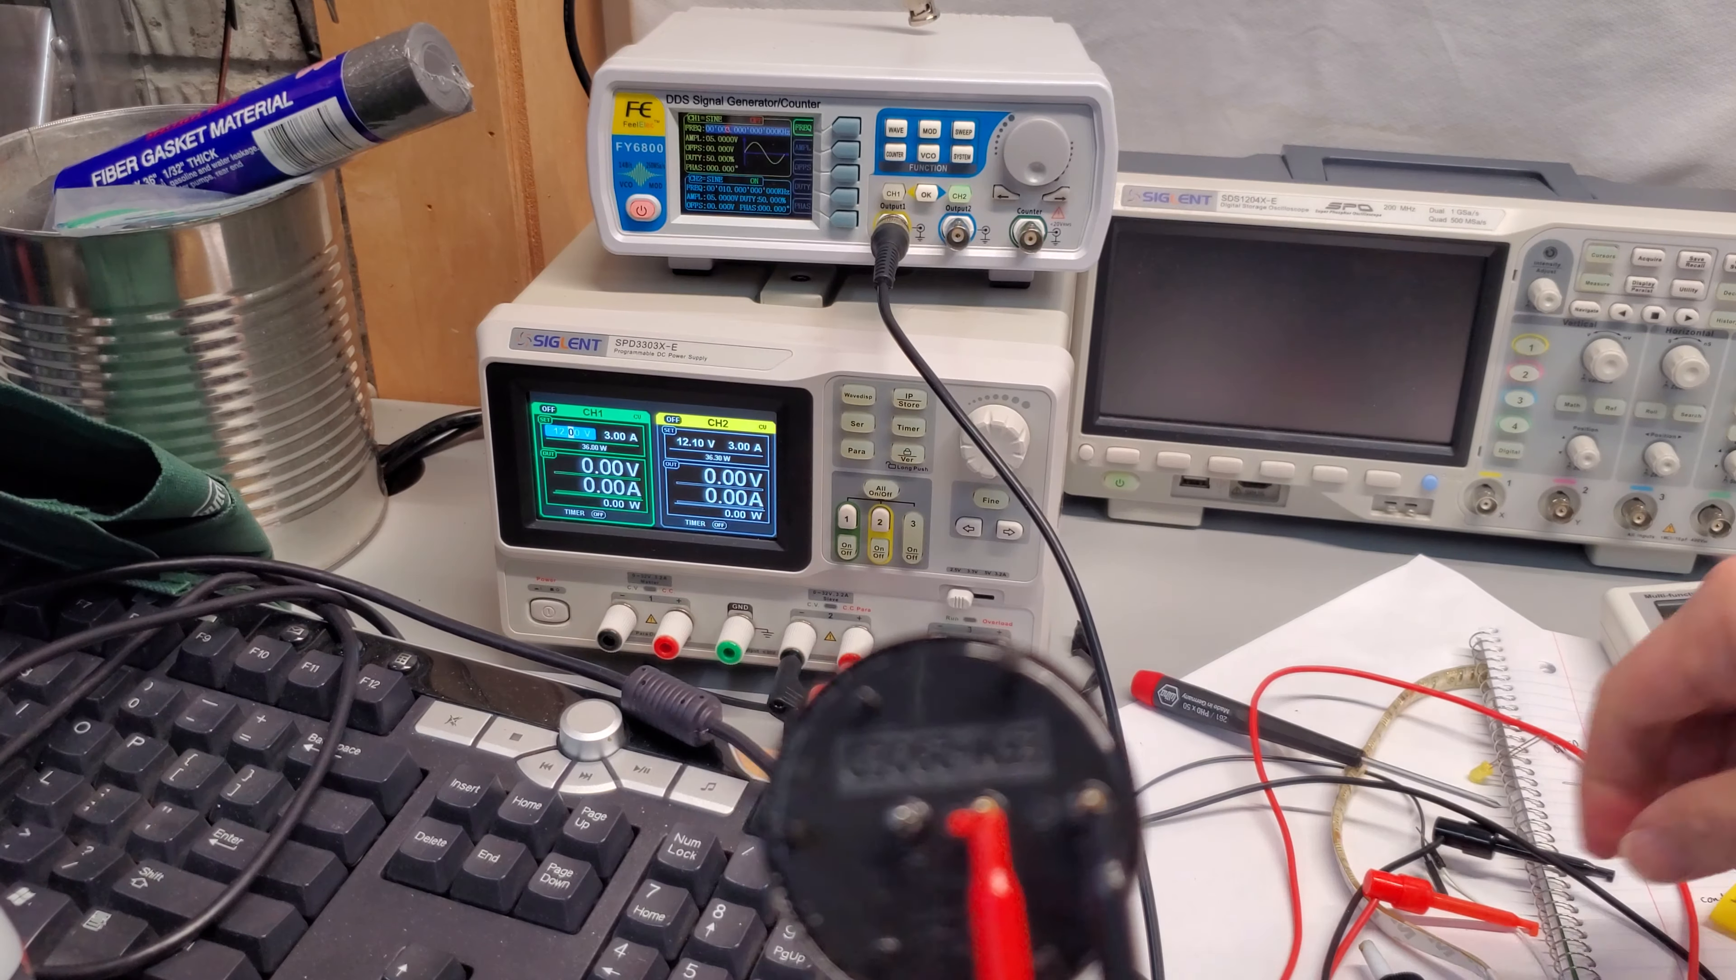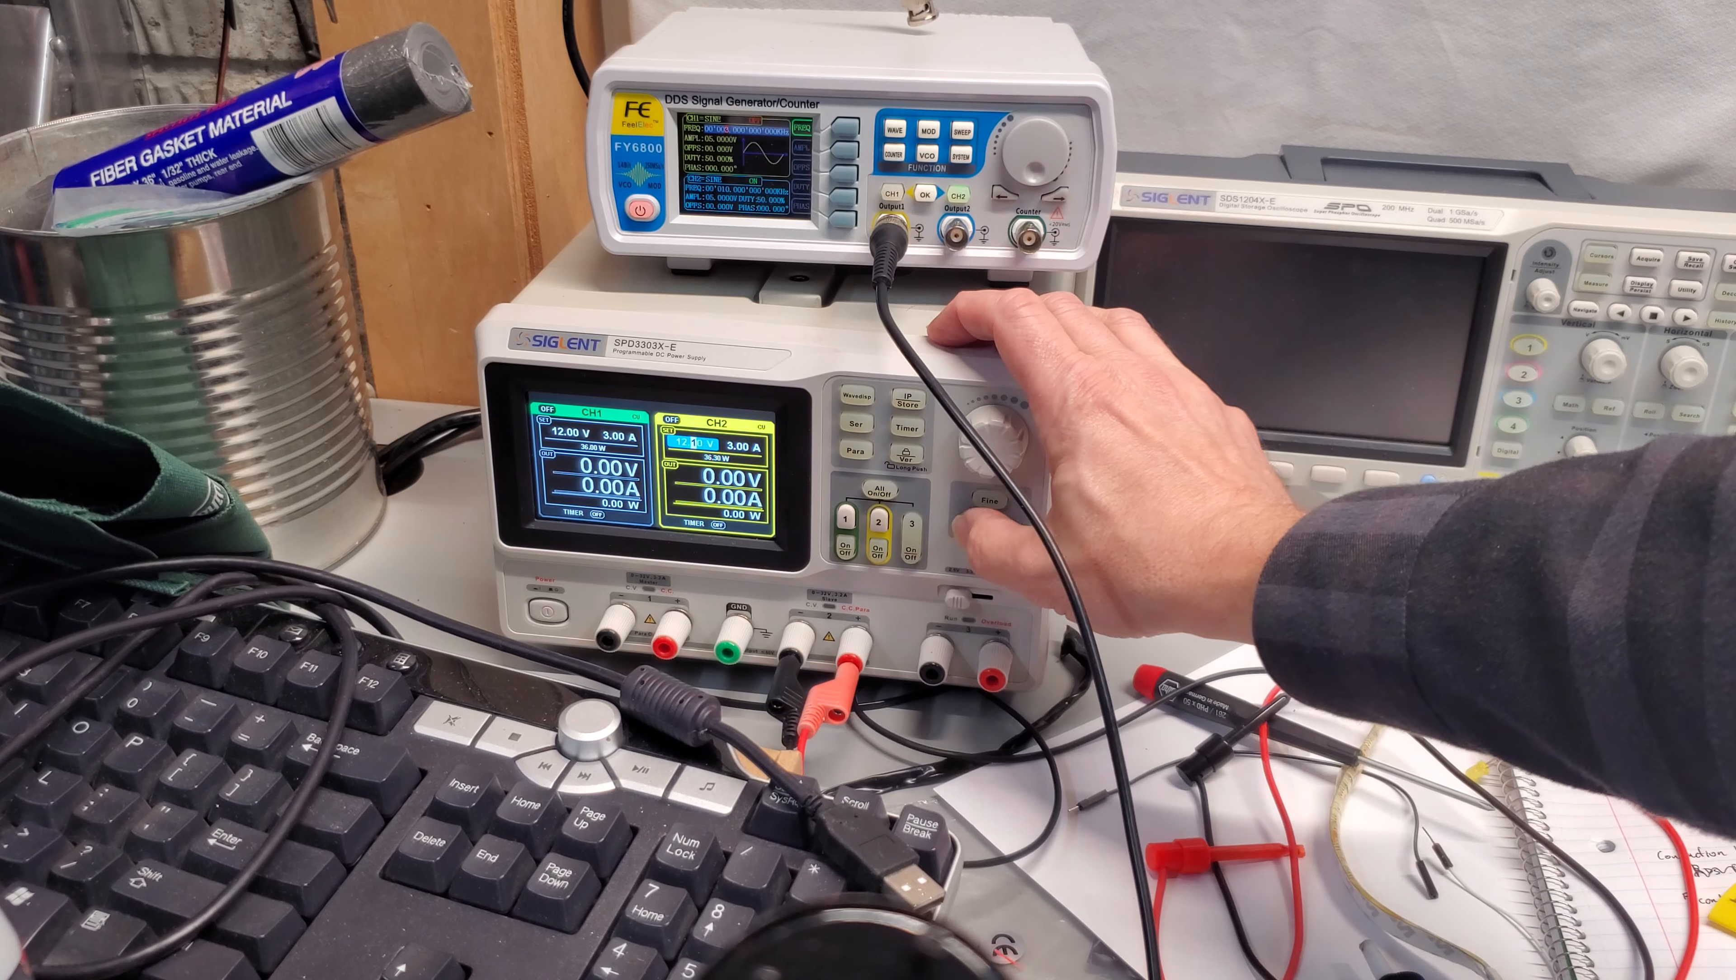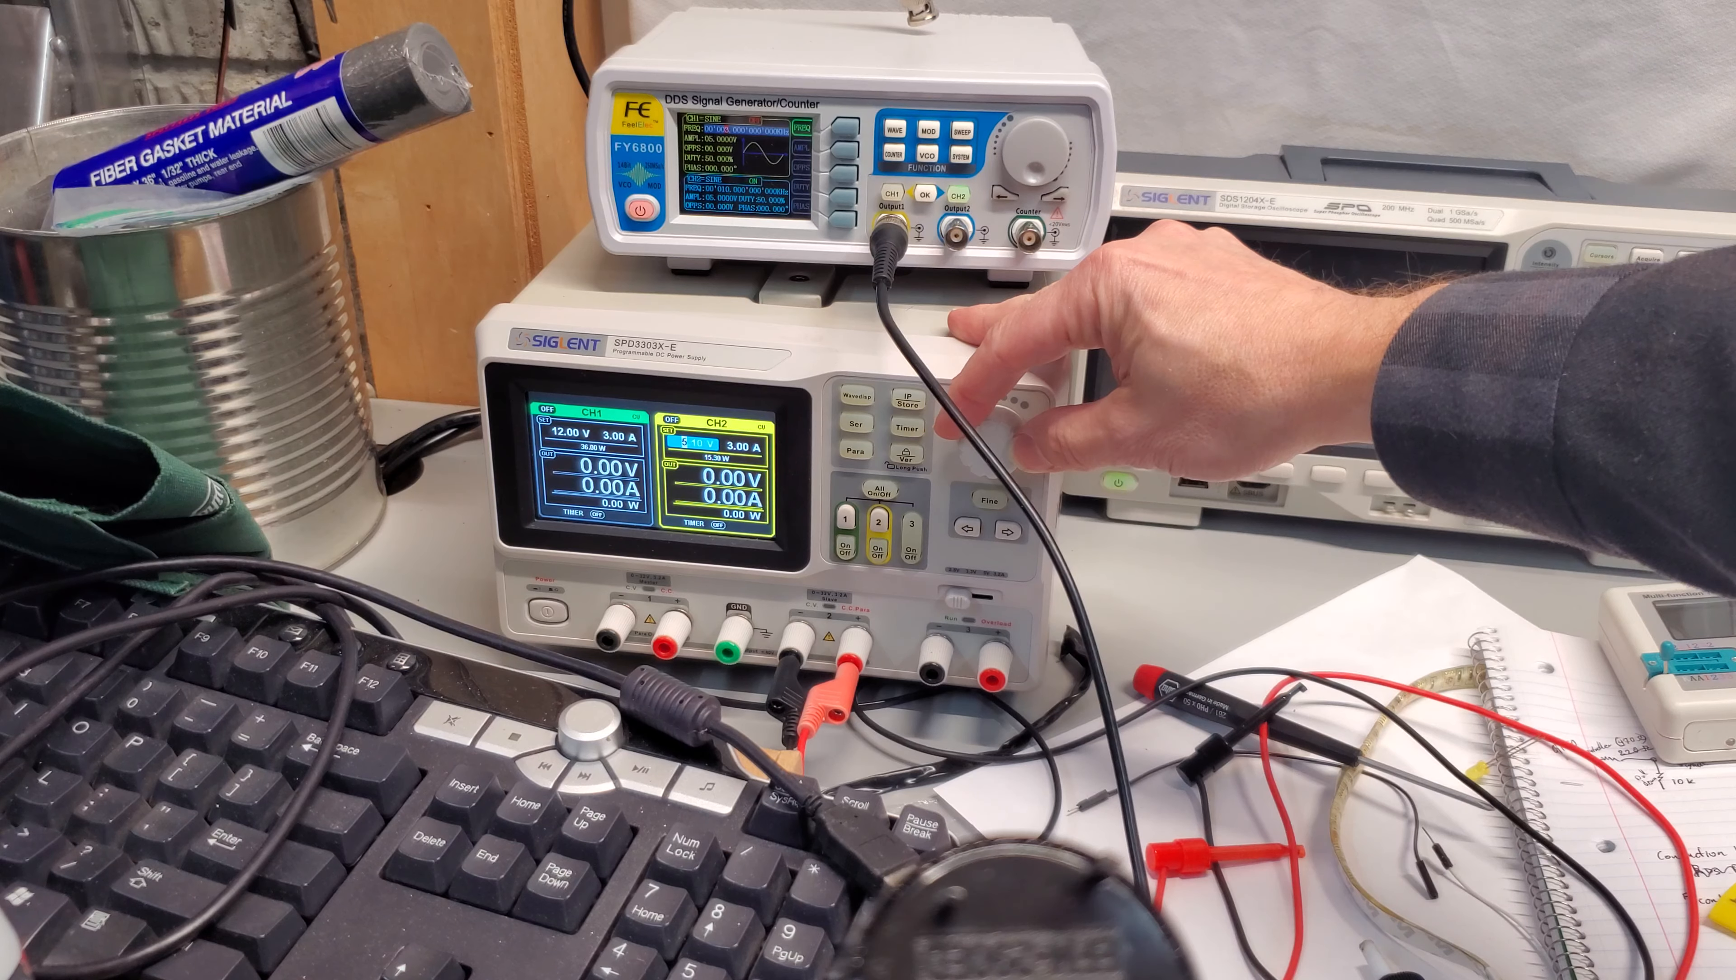We have five volt amplitude, duty cycle 50, sine wave. Not totally sure how many amps it is. But what I think is happening here is you're going to amplify it with the voltage across there. So I was wondering if we start putting a voltage there, if you can just amplify that.